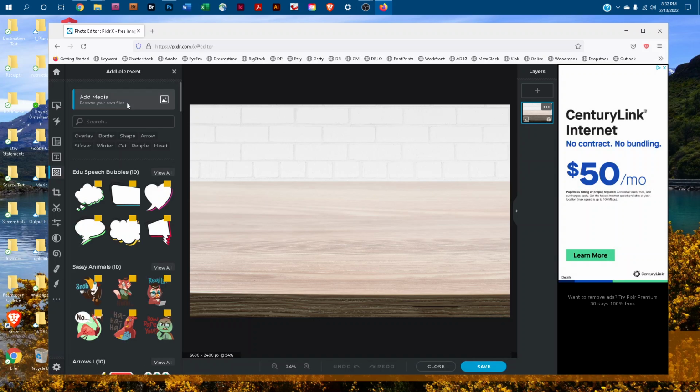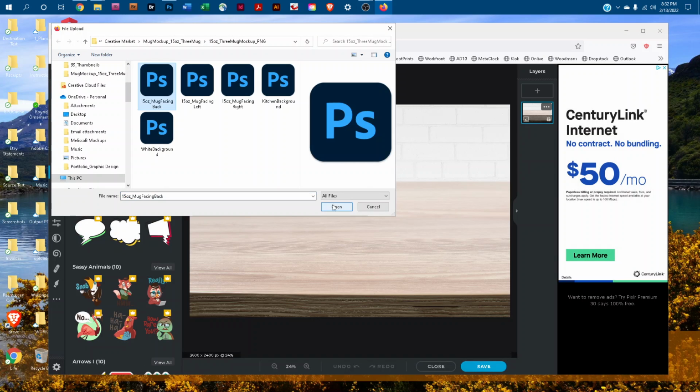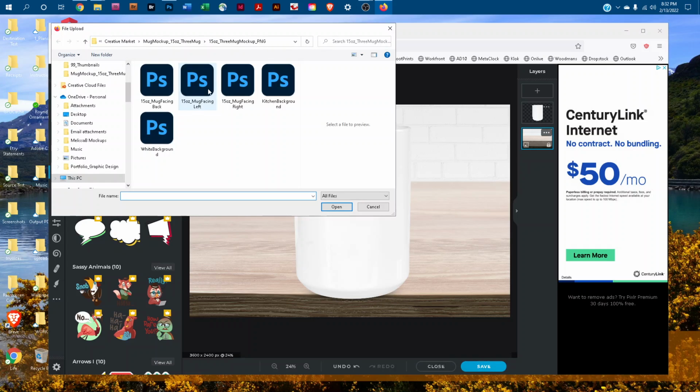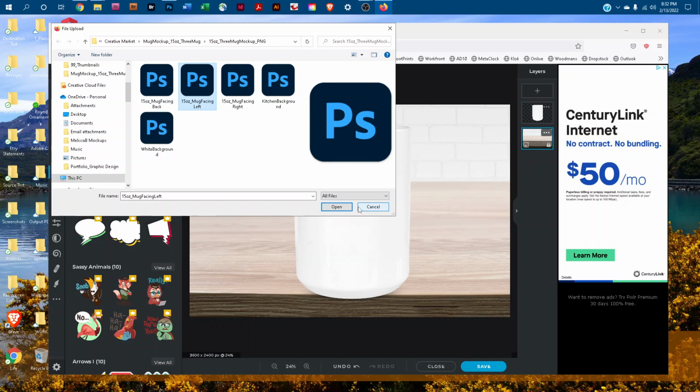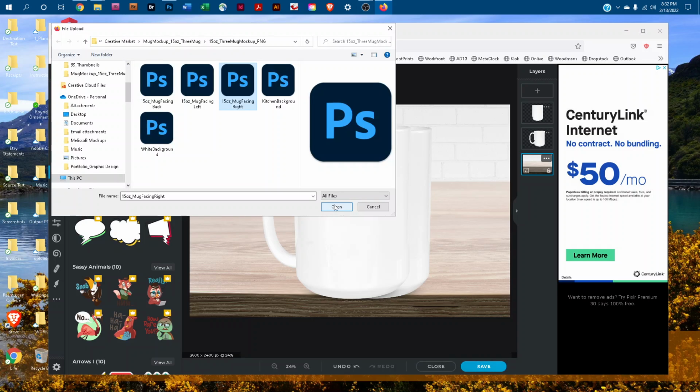click Add Media to browse your own files, and just select one of the mugs and click Open to add it to the mockup, and then click Add Media again and open the second mug. And then click Add Media a third time and open the third mug.